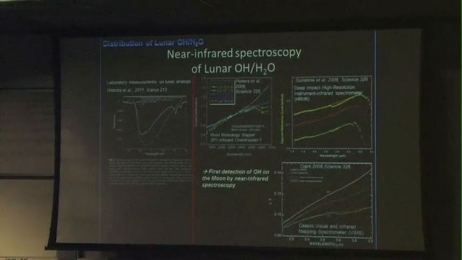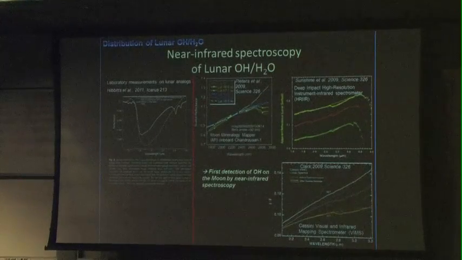So this is a background slide about near-infrared spectroscopy. What we measure here is photons, the photons from the sun that are reflected by the surface. Spectra represent the proportion of light reflected by the surface as a function of wavelength. The unit is either reflectance or I over F, which is the reflectance factor here. These spectra have local minima, just as, for example, here, and this is called an absorption band, and it is sensitive to the molecular composition, the molecular bonds, actually.